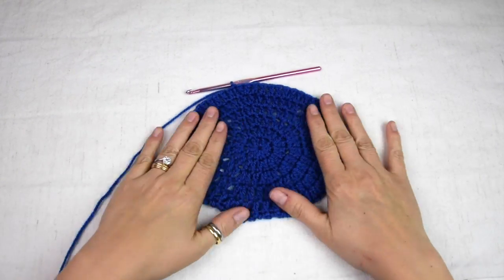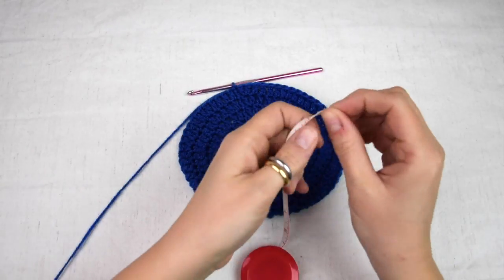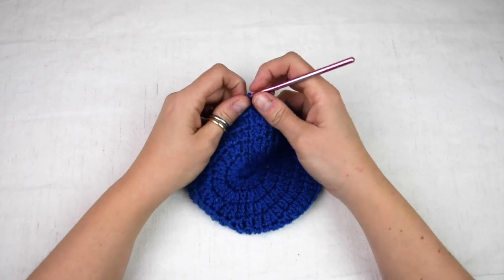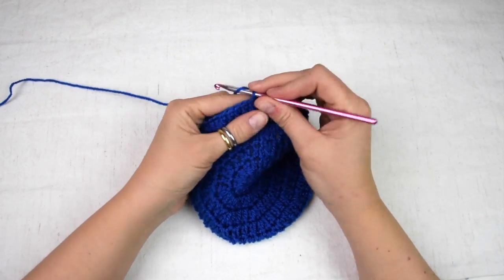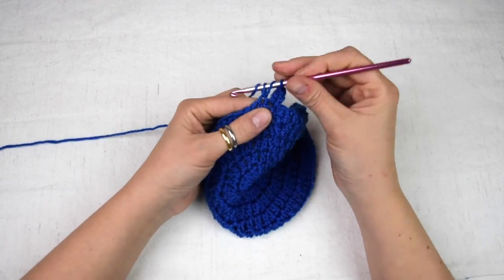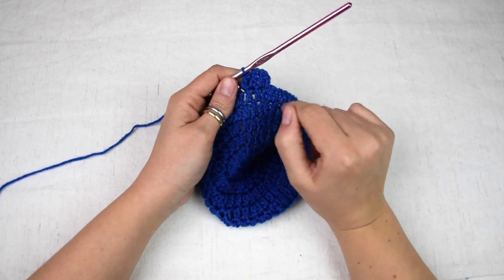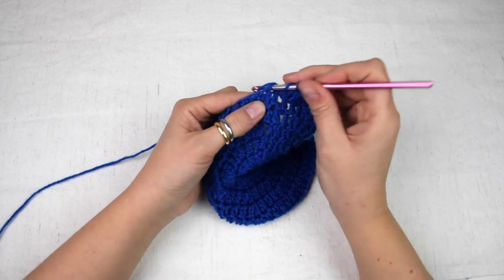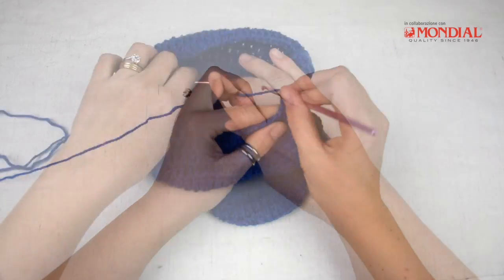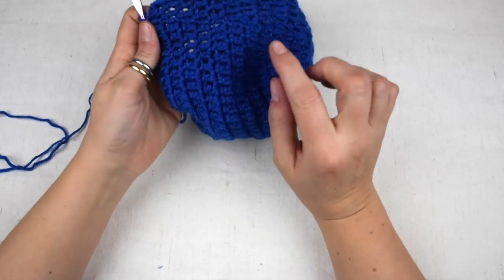The increase rows are finished, so my project is 15 centimeters. Now you have 60 stitches all around. We are ready to complete this hat with 1 double crochet in each stitch for 7 rows more. I finished my 7 rows and now we are ready to make the ear flaps.